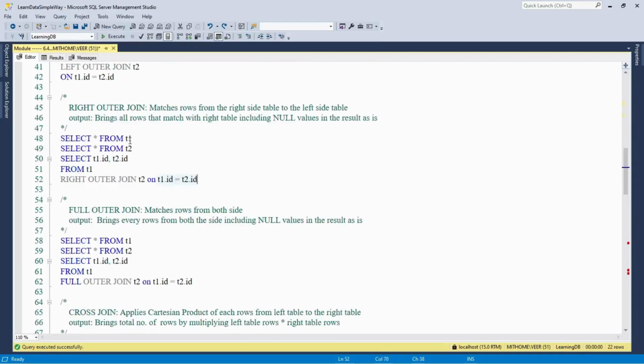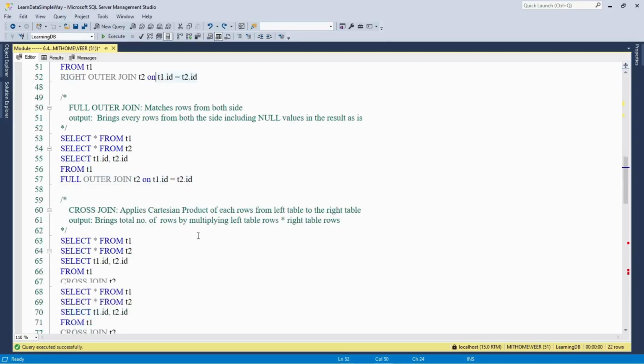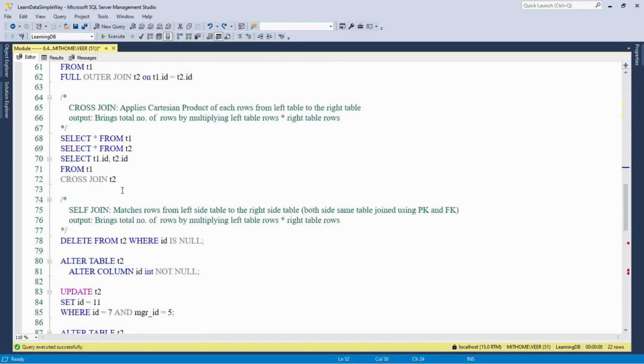So from table 1 we were using the ID column, and from table 2 we were using the ID column, so both the columns were the same. Okay, but in the case of cross join, you may not see that on condition, and you may not even need it. Why? Because it is by default considering all the records and it doesn't require the on condition at all. Okay, so let us just understand by executing this.